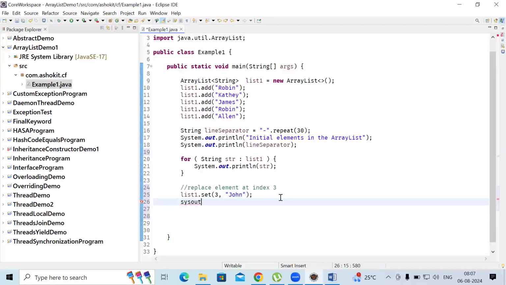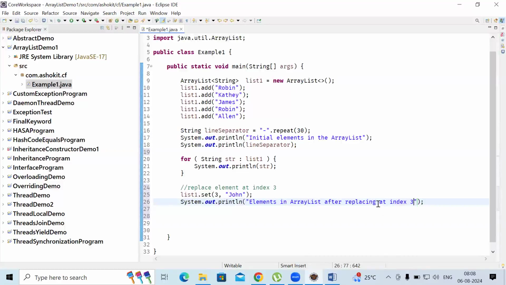Now System.out.println, "Elements in array list after replacing element at index 3."